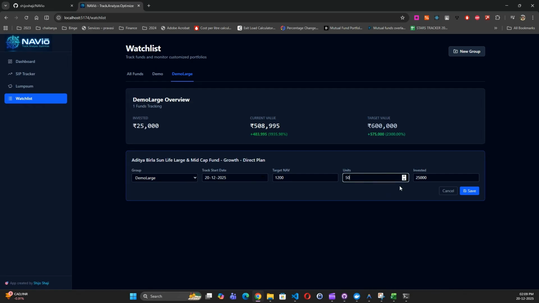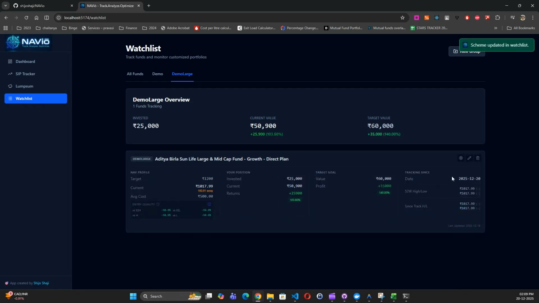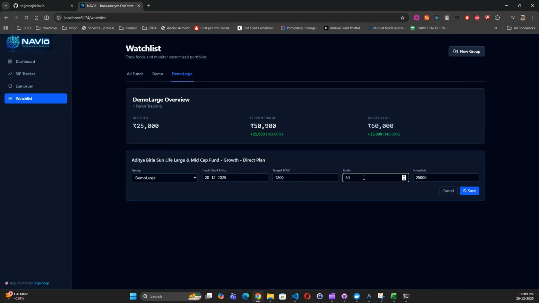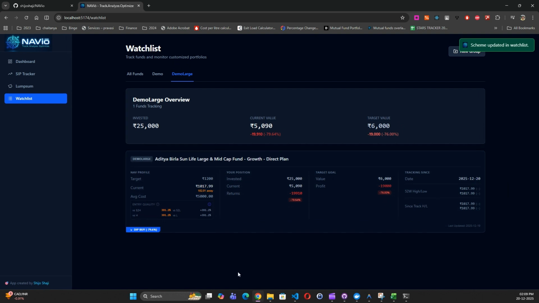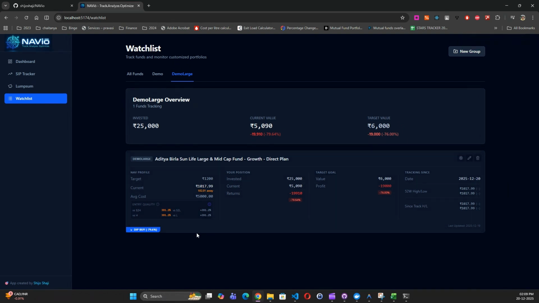Let's say now I had bought 500 units. Let's make it 50 just to see it's still in green. Let's say I bought it at 5. Okay, yeah. Now you see a dip, and let's say I bought it at the wrong entry point. Now you see it says you bought it at a very top, maybe at the high time. The average cost is 5,000 and current is this, so it says my entry was at the peak time.